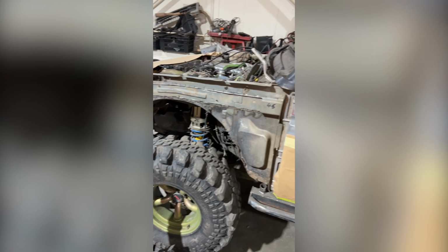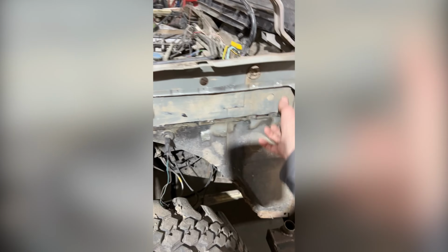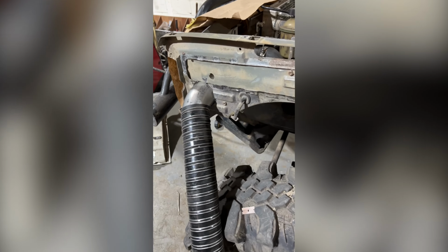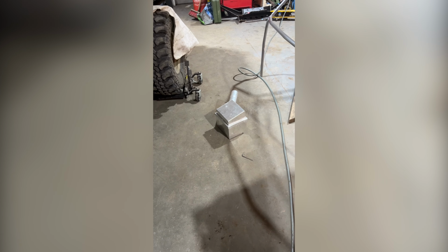So, what I've had to do, people, is cut that off. Now, I know I said that's a strengthening piece, and I'll redo that afterwards. We'll make something in here to fit around. Anyway, this is what I'm up to. There's the hole that I've cut through. That's the 90. Well, that's not the one that's going on there, because we'll be getting an aluminium 90 TIGged onto there. So this is a mock-up. That's going to go through there onto the airbox.